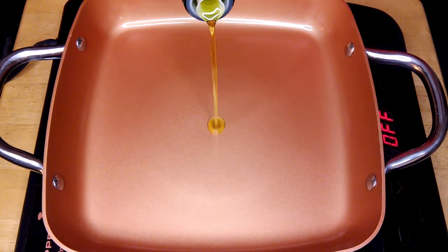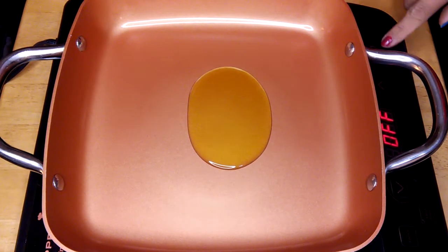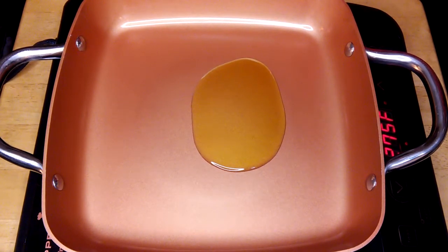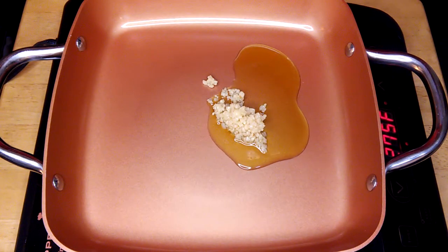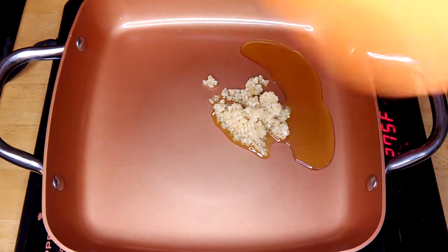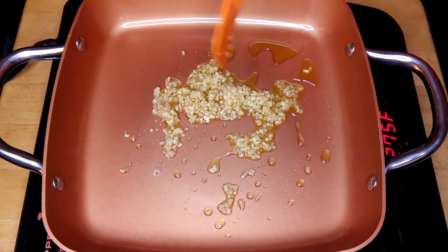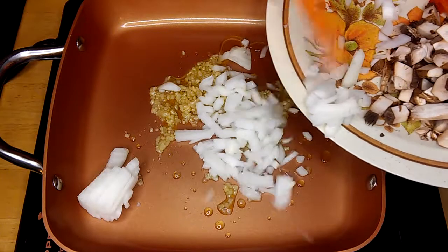There you go, guys. We will be starting on 1 tablespoon of olive oil. All right. And I'm going to put 1 tablespoon of garlic. There you go. And I'm gonna put the onion right there.